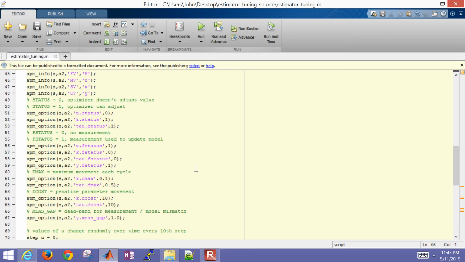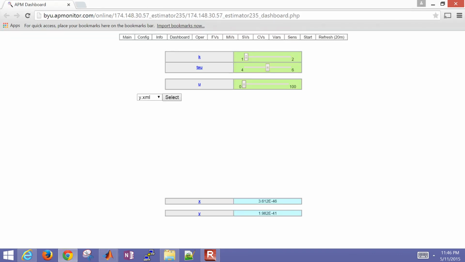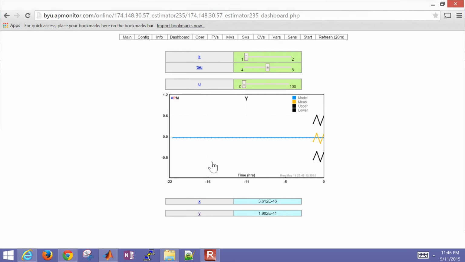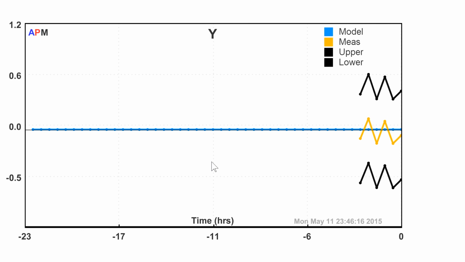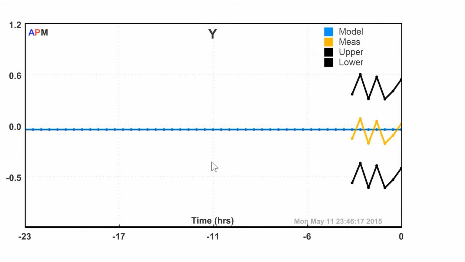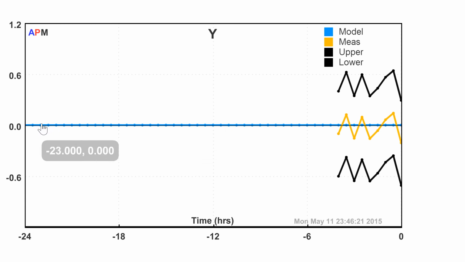but just for random fluctuations, I'm not going to try to correct my model for just these random fluctuations. Okay, so let me go back in and just start this one again and see if we get any better performance, more consistent values of our k and our tau values. Okay, so I'm going to open up the y value. This is our measurement, and I'm predicting with the blue. Okay, you can see that it starts, this is my horizon right here.